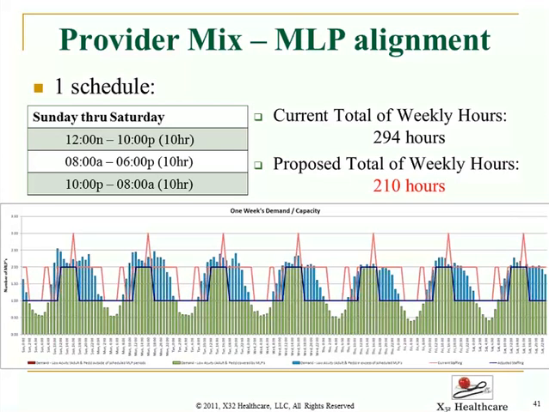This particular example has every day of the week. Each of these humps is just a peak during the day of the week. So you've got Sunday, Monday, Tuesday, Wednesday, Thursday, Friday, Saturday in this graph. The blue bars represent demand, the red line represents current staffing, the blue line represents future state staffing. Essentially what you're trying to do is optimize when your key providers are there. And once you know the numbers of providers you need by hour of day and by day of week, then you can optimize the schedule through scheduling optimization programs.